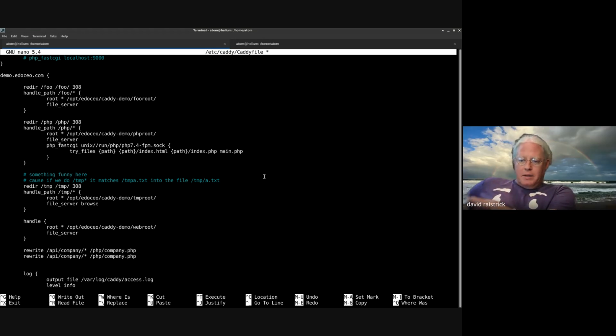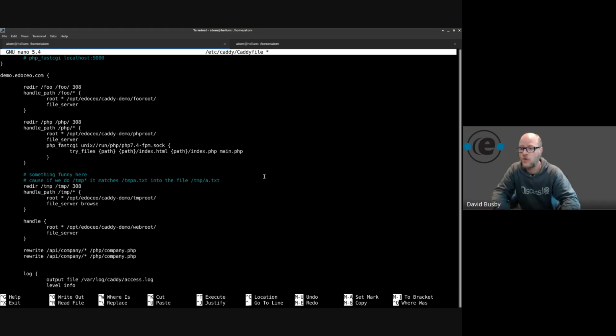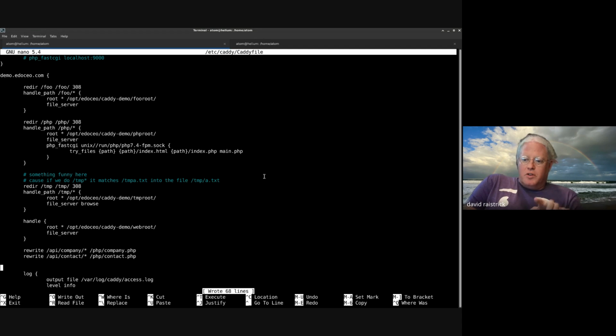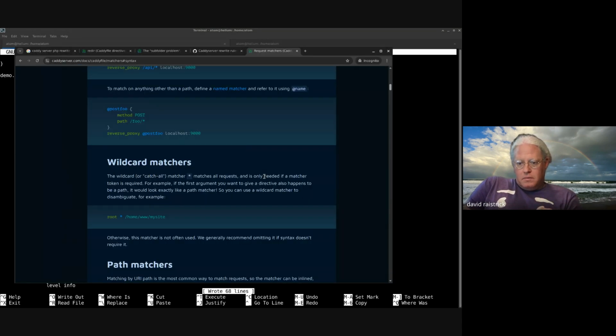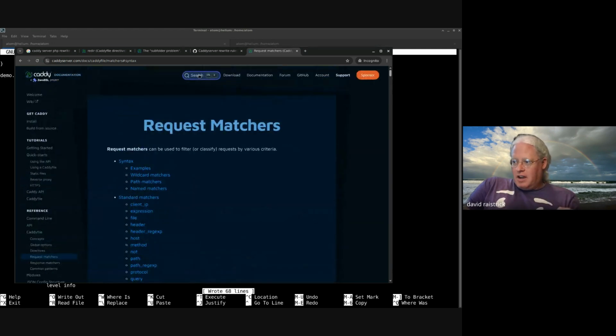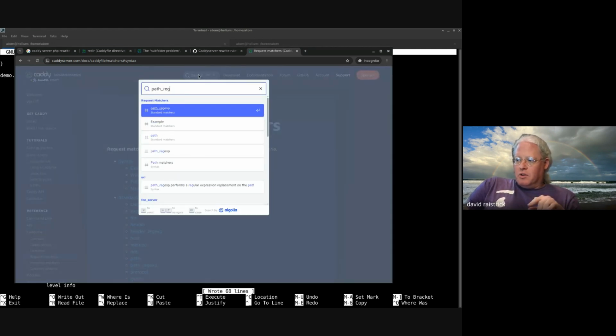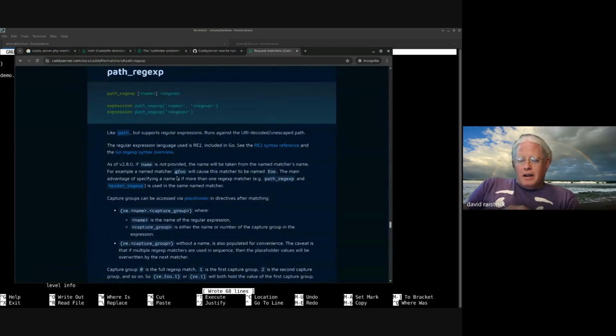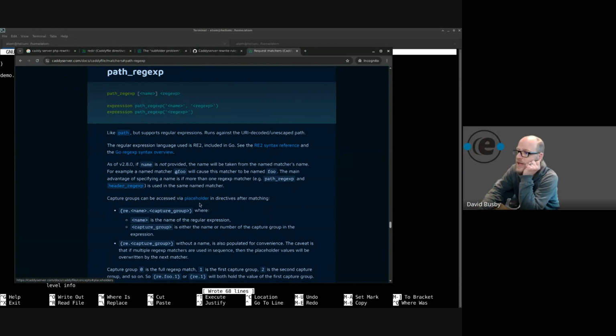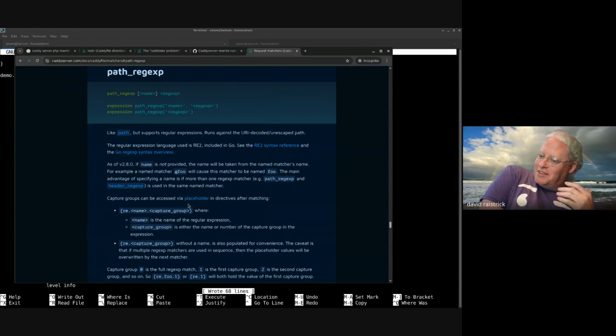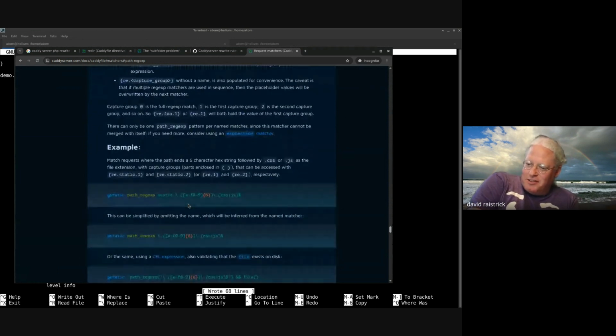Well, your company.php would be looking at all the rest of the path. So, what else do you have in the system? You have a company and you have a contact. And then those two scripts would have to do their own path parsing. If you wanted to parse it here, you would use path_regexp, and you can do the path extraction using this. But it's a lot easier to codify that inside your language since you have a language available to you.